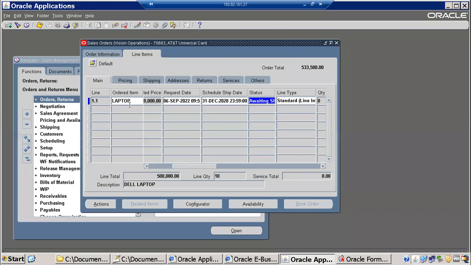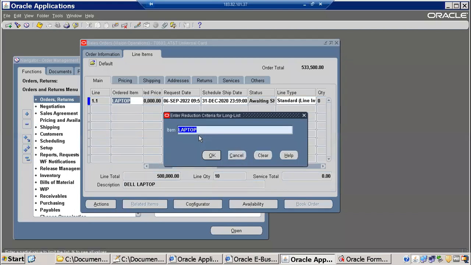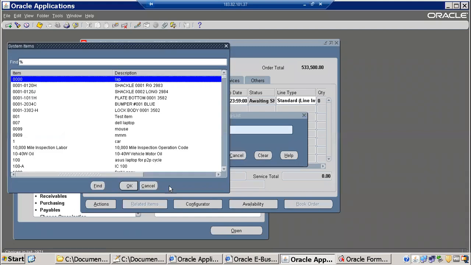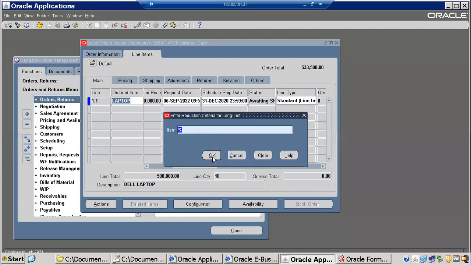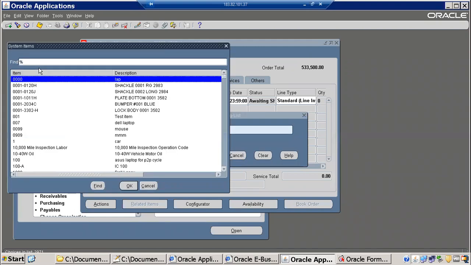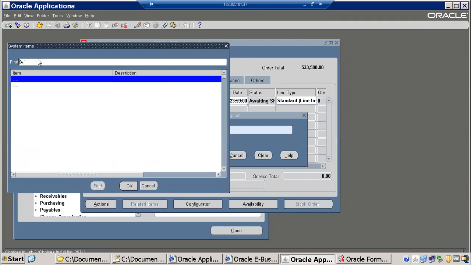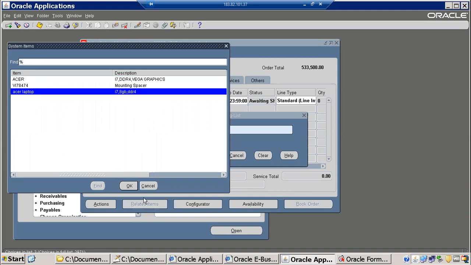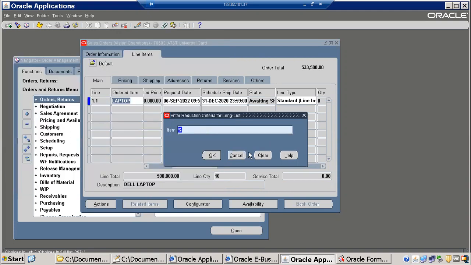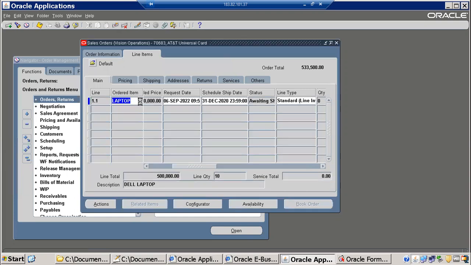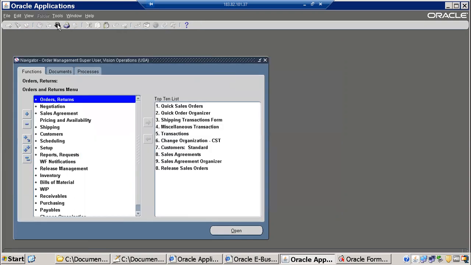Let's say if you don't have an item available in this particular list, let's say you are delivering one item, that's a laptop, let's say, yes sir, correct? Yes sir, also we have yes sir laptop. Then we'll create a new item. Items we can create in the Inventory module here.